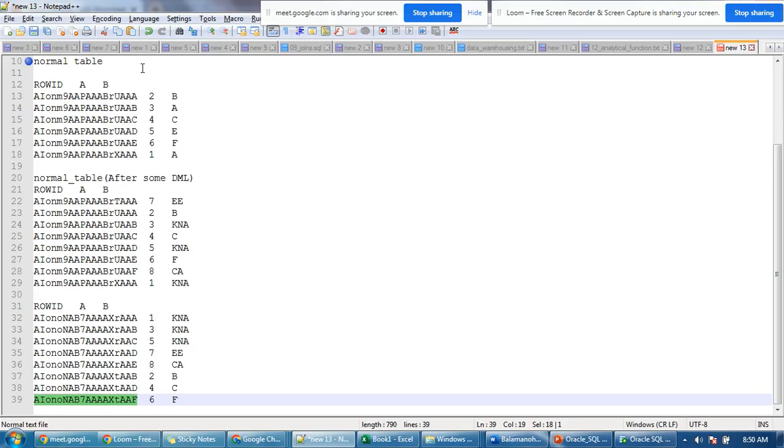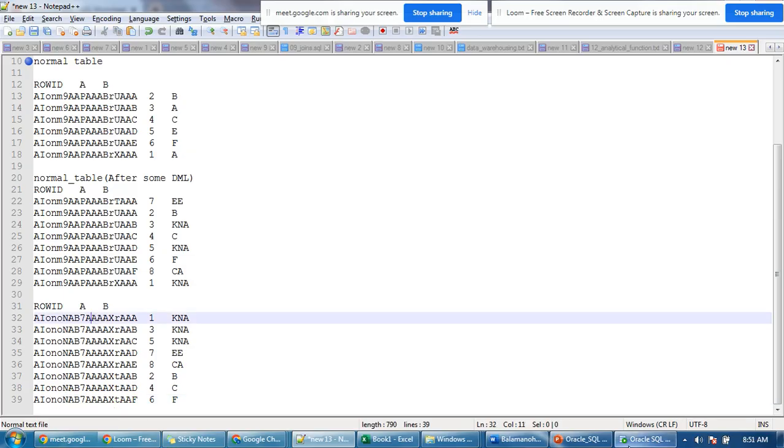So let's assume you have 1 million records in the materialized view. After that you have made some thousand record changes. So in 1 million records, 1,000 changes will take maximum 10-15 seconds only. But if you want to do the DML operations, or remove and recreate the materialized view, it will take more time. Definitely it will take more than 10 minutes. So only the changes will come into the log table.